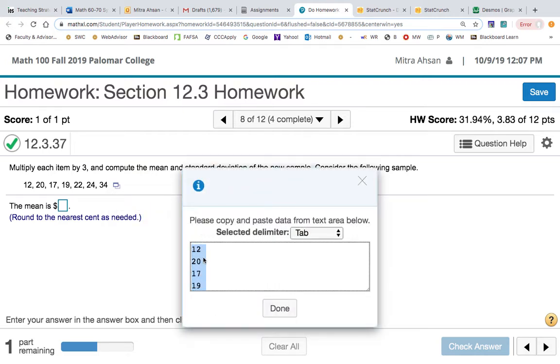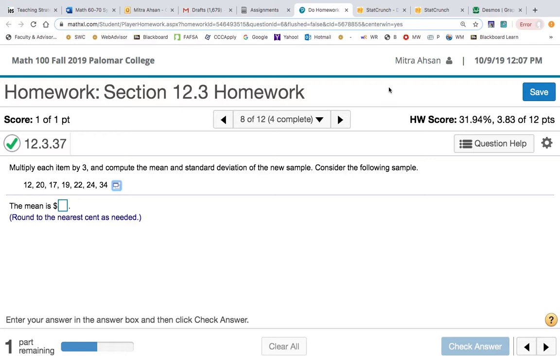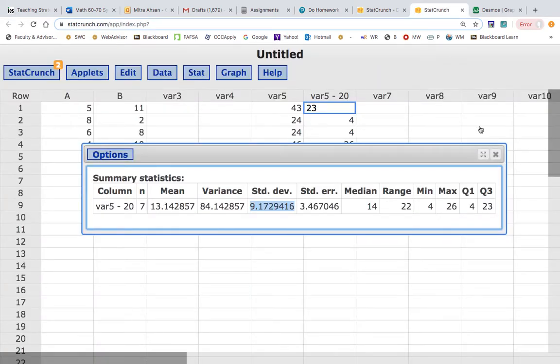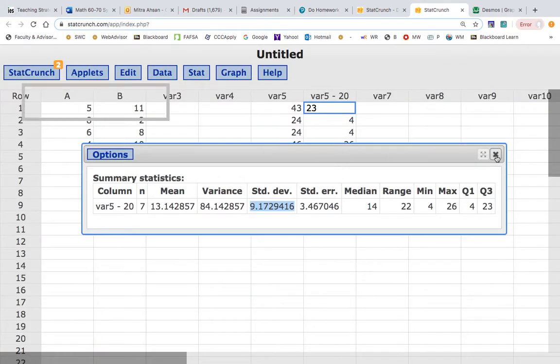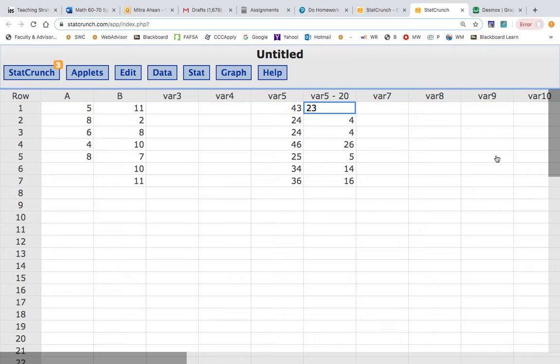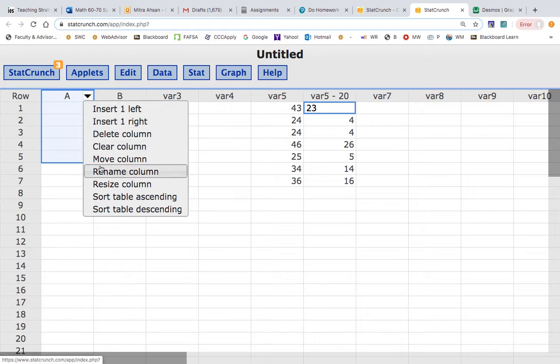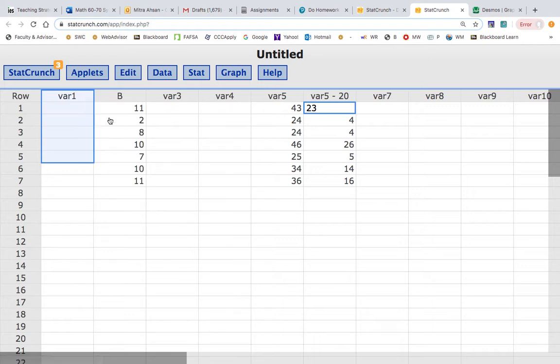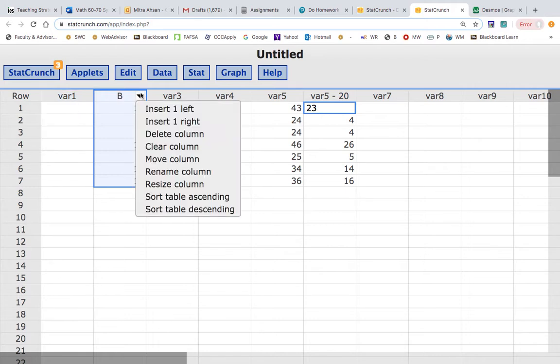It's selected, but you have to copy that, so Control C. There's no label. So since there's no label, when I go to StatCrunch, again, you can close this one, you can open a new one. If you want to use this one and you don't want to open a new one, you can clear this column if you want to.